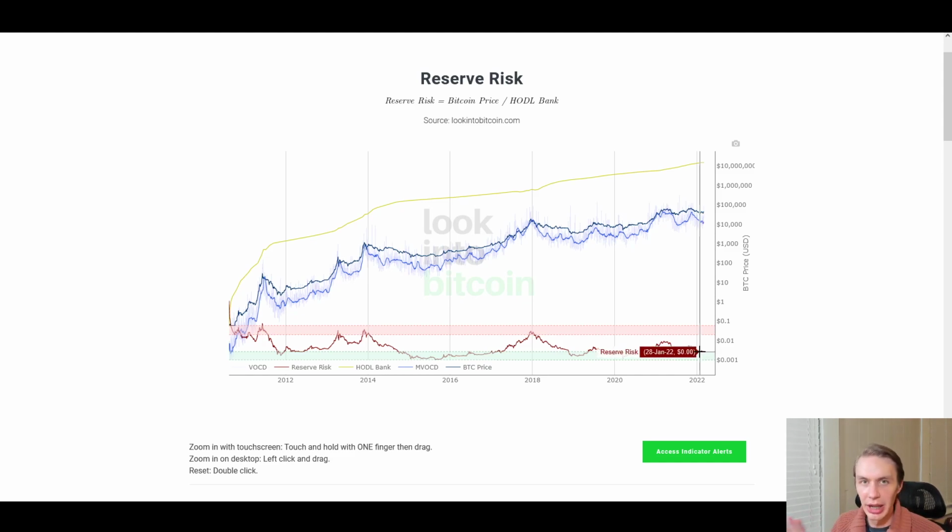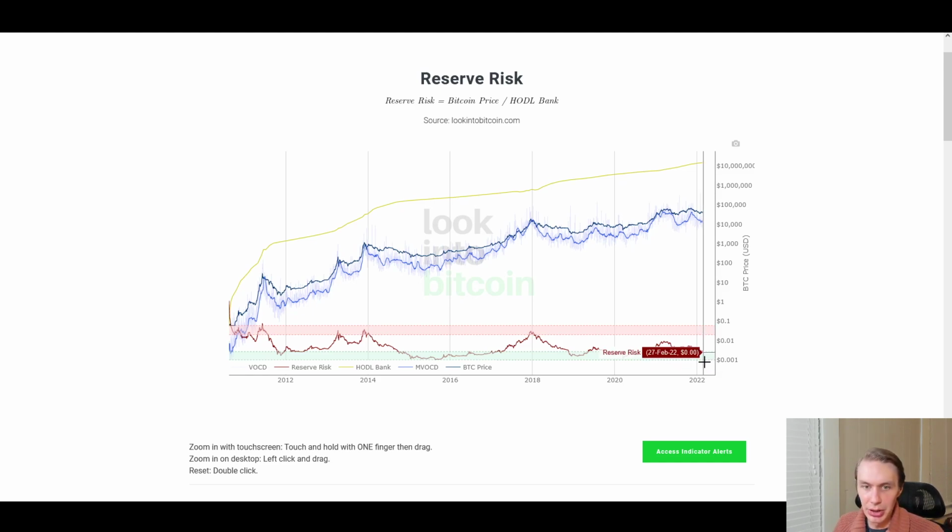Obviously, barring any kind of black swan event or a stock market collapse or anything like that. If we're still playing in the same kind of ballpark that we've been playing in for the lifetime of Bitcoin. So obviously that's some questionable speculation. Who knows? These trends are just from two prior market cycles. You could also call this a short bear market, but that was so short that maybe it doesn't really count as much. But really, what I'm just suggesting here is that by the time we get to reserve risk being this low, usually most of the pain has already happened. Doesn't say that more pain can't happen, but usually most of it has happened.